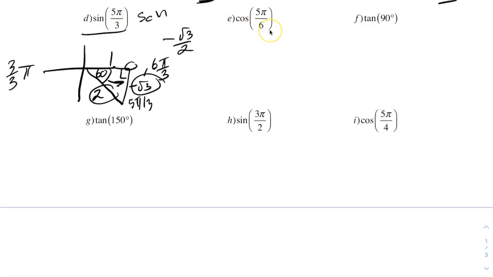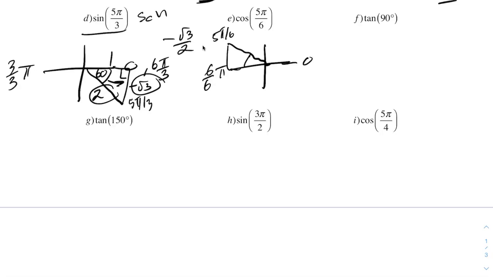Cosine of 5 pi over 6. By the way, eventually you do these so often, you just have it memorized. Like I tell you right now, this one, cosine's the worst. So not 30, it's negative rad 3 over 2. So eventually you just get so good you do it in your head. You do so many of these. So this is 6 over 6, and then 1 less would be 5 pi over 6. Kind of like that.